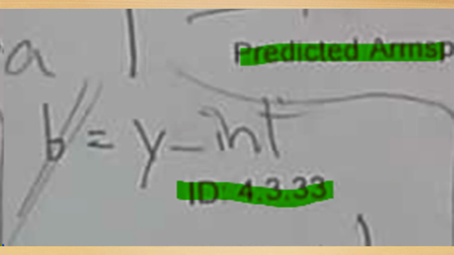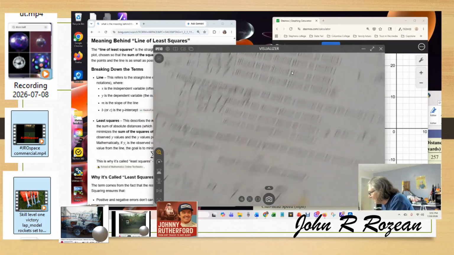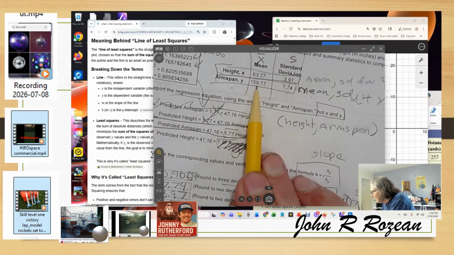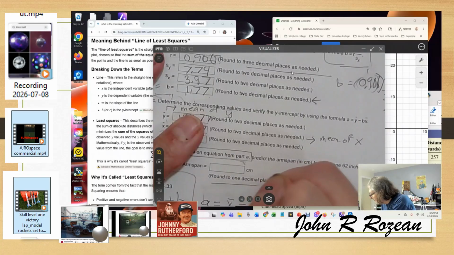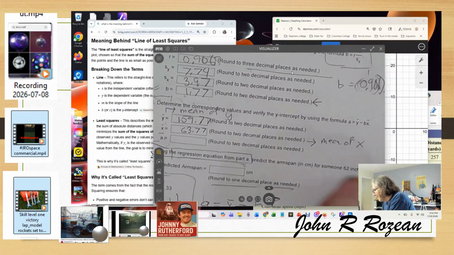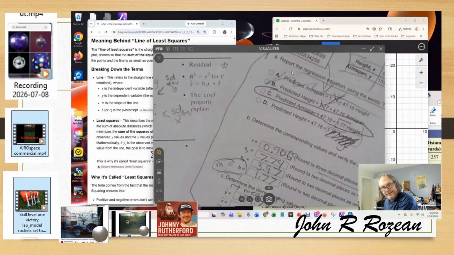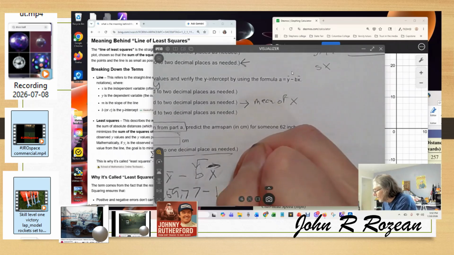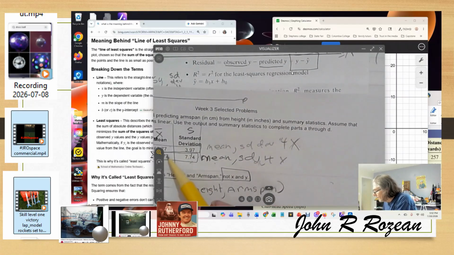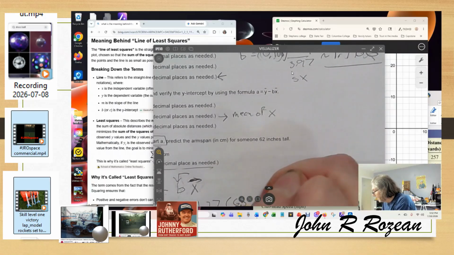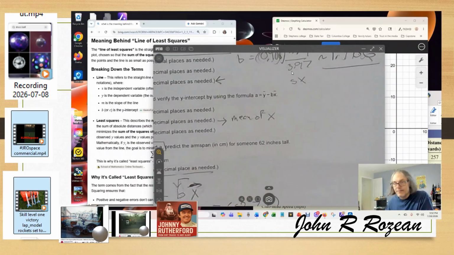Let's go back to where we're at here. So let's put in the mean of y. The mean of y was 159.77 minus, I gotta recode. They're calling B the slope, remember? So it would be 1.77 times, and then the mean of x is right here, 63.77. All right. Let's calculate this one out here.